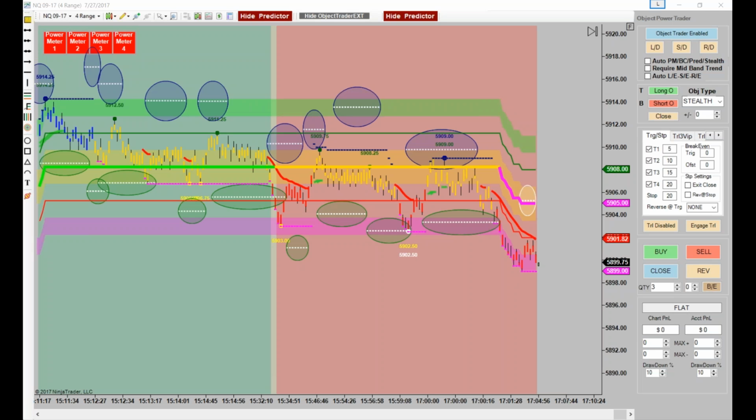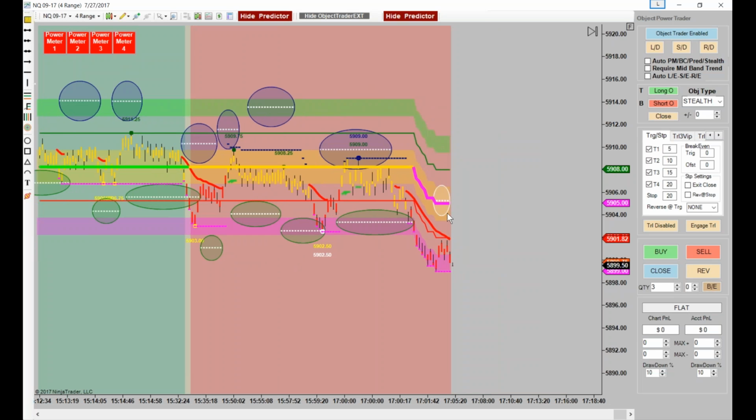Okay? Now, I'm going to go ahead and start this, and we're not going to chase this trade. We're going to wait for a retrace. But we're going to start a little deal called stealth. See this stealth line right here? All right, we're going to start stealth. We're going to look for a short. We are also going to set our trail stop ahead of time. So I'm going to go ahead and set, we've got a new trail stop, by the way, for you Viper traders who've been with us, that you're going to like.